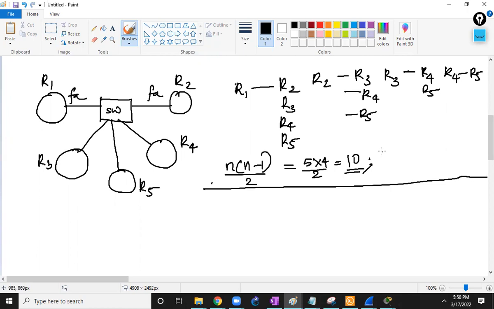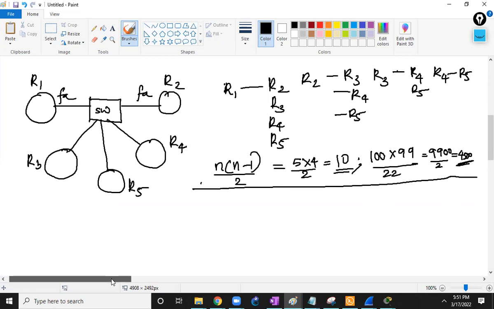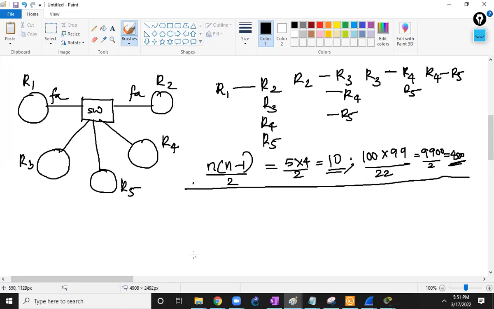If you have 100 routers, 100 into 99 divided by 2, that means 9900 divided by 2, around 4500. Around 4500 adjacencies will be formed, and that is the issue.